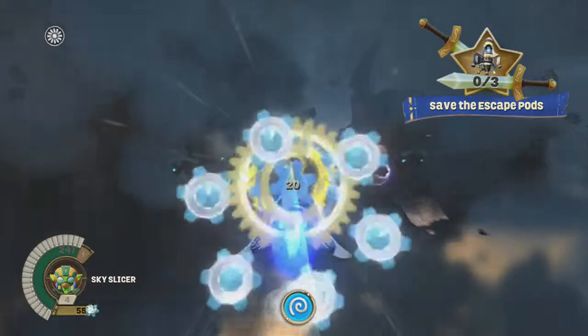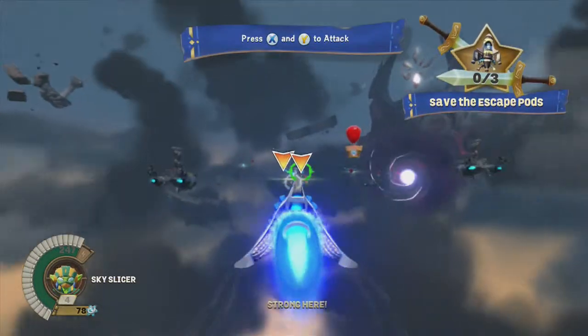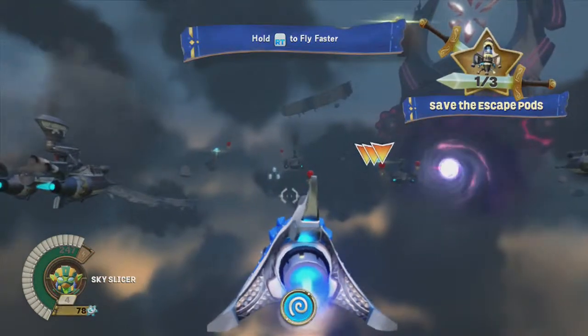Of the air element are stronger in this zone. Woohoo! Use the attack button to bring down those fighter ships. The Skylander is here. We're saved. Go faster by activating the accelerator button.